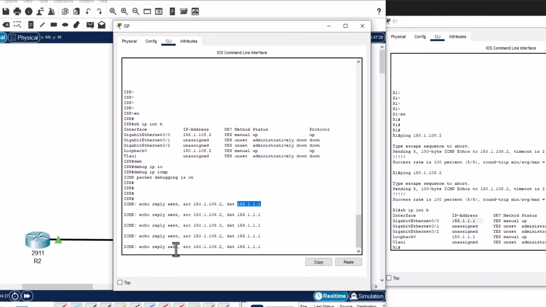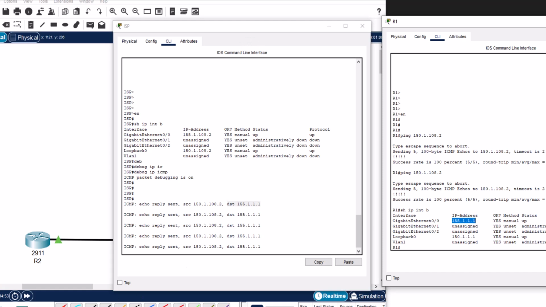Because it is sending the packet back, it shows the destination, but it means that the packet came from this source and is going to this destination. When it is sending back, it is sourcing from its loopback interface going to this interface. So it is showing that it is coming from 155.1.1.1.